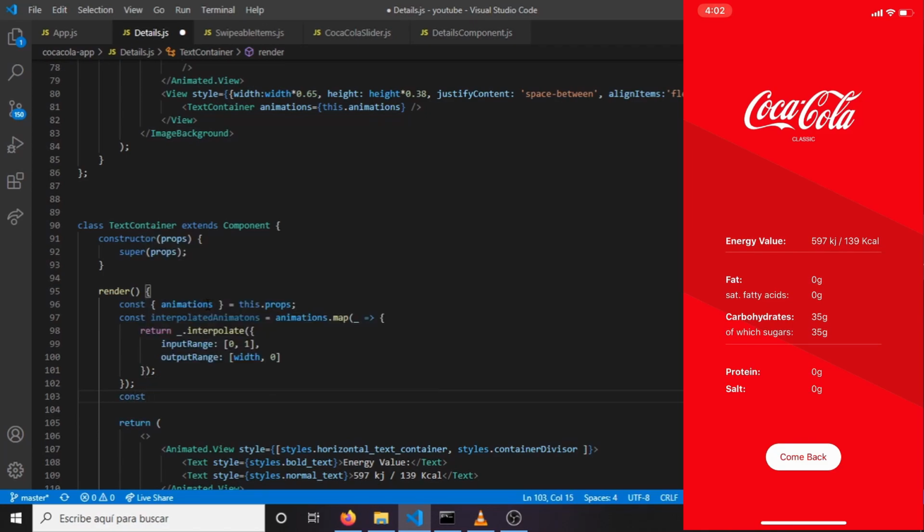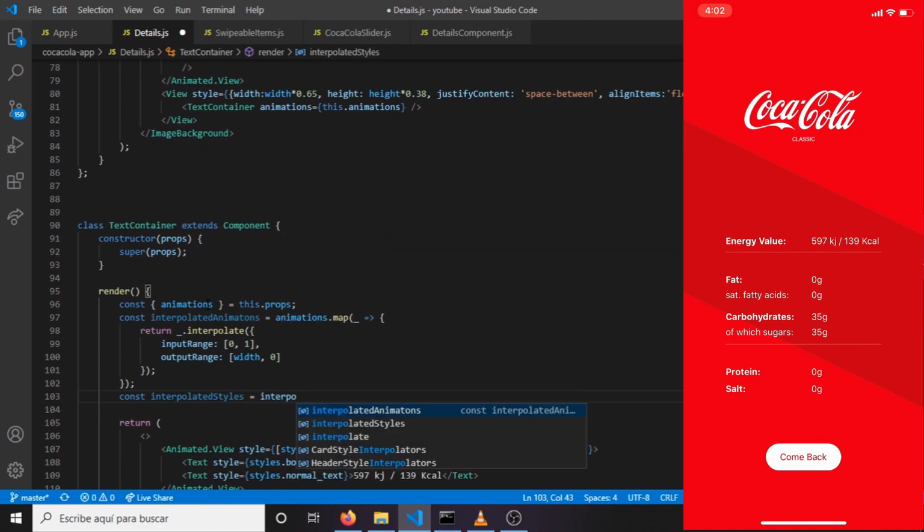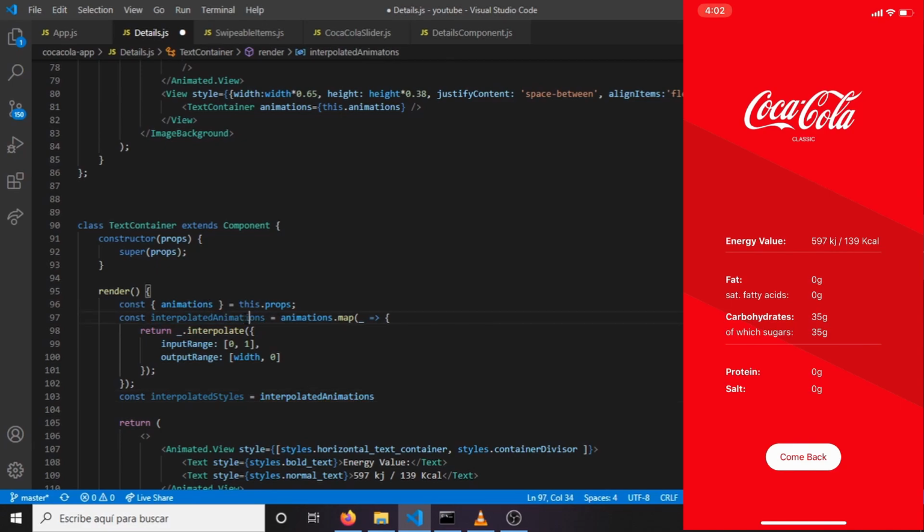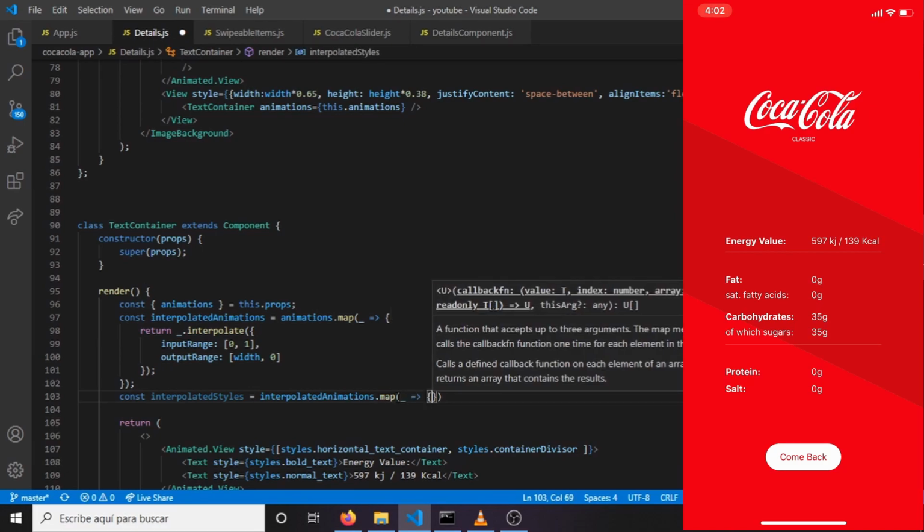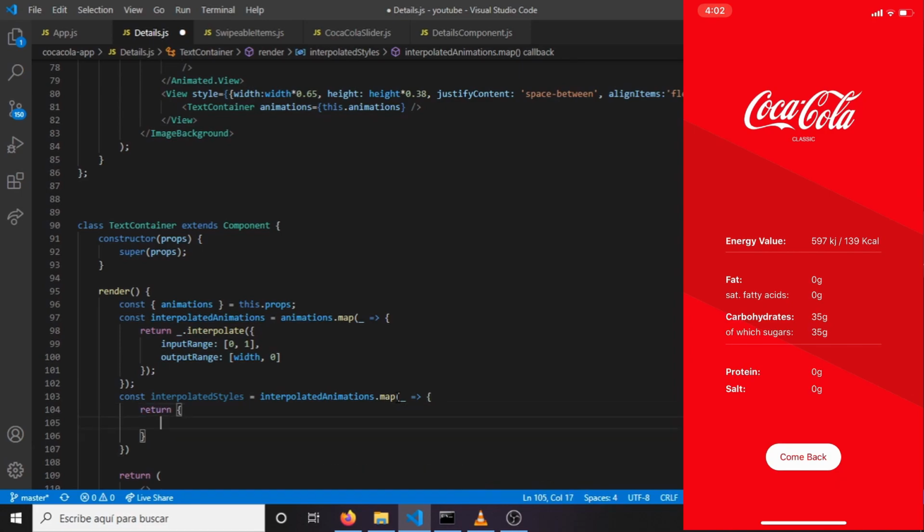And now we're going to create the styles and style it. We're going to call it interpolated styles, and we're going to map the interpolated animations. I misspelled animations here. We're going to map this array to create the styles. We're just going to add transform.